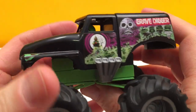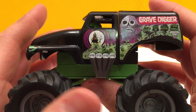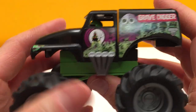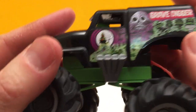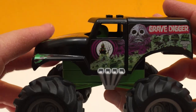Now, you notice I put them on pretty quickly, and I always try to do it one time if possible. Sometimes you make a mistake, and if you haven't really got it stuck, you can peel it off. But try to do it one time, because otherwise it could curl up, tear, crinkle in the corners, and you want it to look nice and shiny. Even if it's a little crooked, it doesn't matter. Look at mine. It's not always the same, but it's still great. So that's what I think you should shoot for. One time, the best time. So that's our Gravedigger truck.